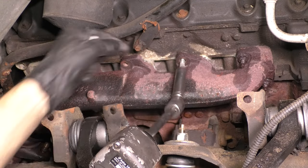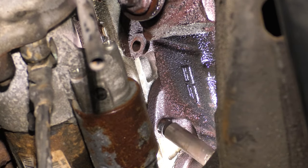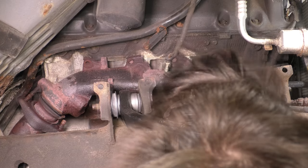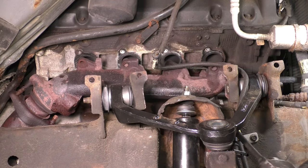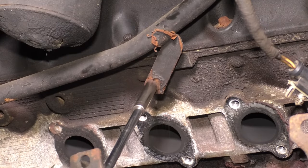Fortunately for me, I only broke one stud, and I was able to extract it from the head, but just unbolt all the studs. Typically, the nuts, well, get the floppy hair out of there. I can't see. There we go. So typically the studs will come out with the nuts. The nuts will be kind of rusted to the studs, but that's okay as long as they come out.